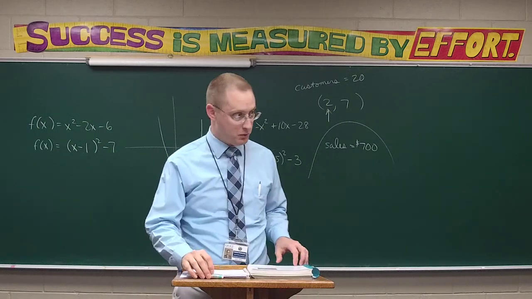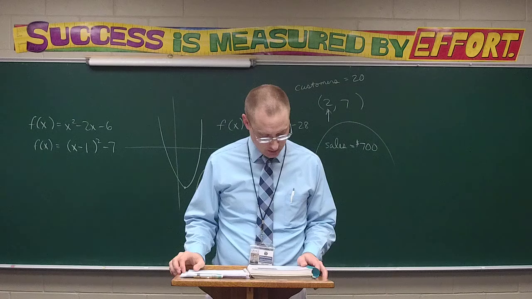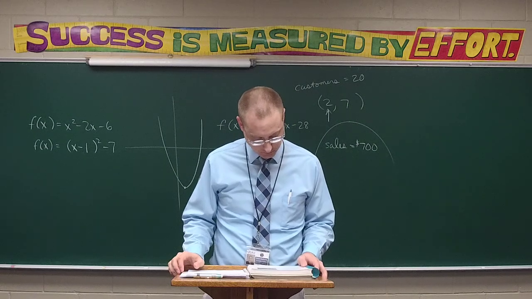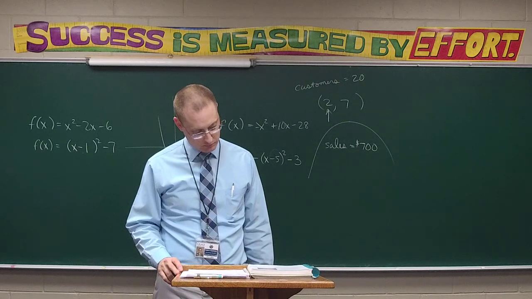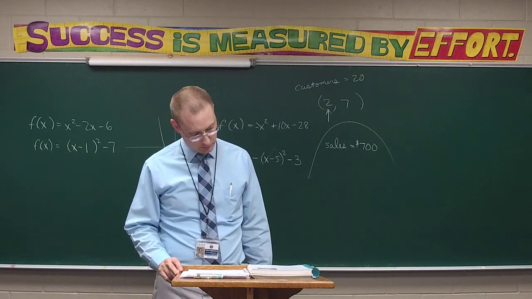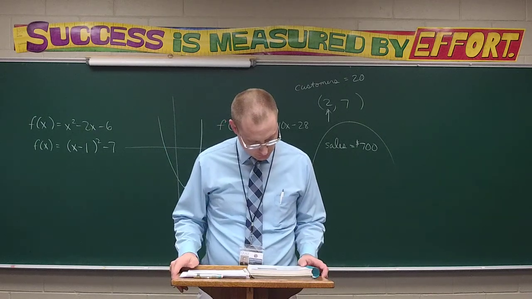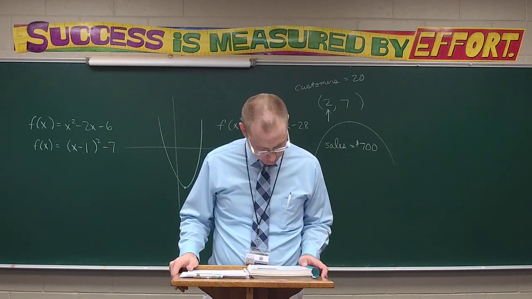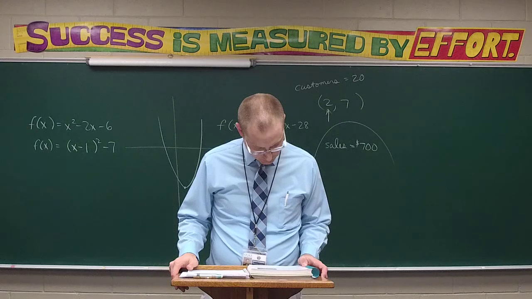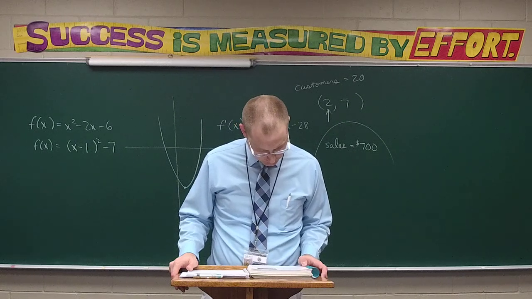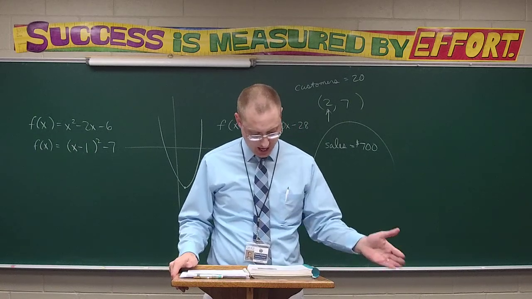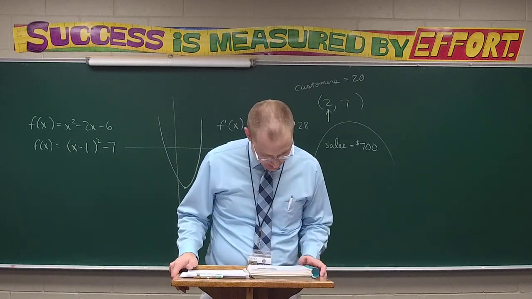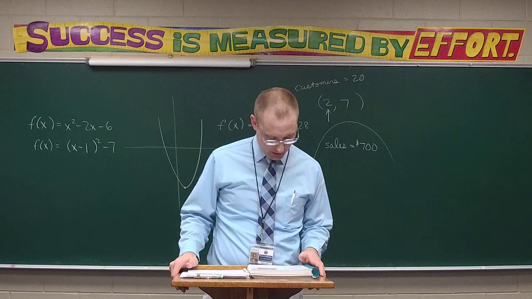Read that for us, if you would, Maddie. Donnie Simpson's pet falcon catches its prey, and the falcon's dive can be represented by y equals x squared minus 2x plus 2. Determine the point where the falcon catches its prey, and then put this in seconds. How high is the falcon at that point and how long did it travel? All right, so the input is seconds, the output is feet, the height of the falcon.